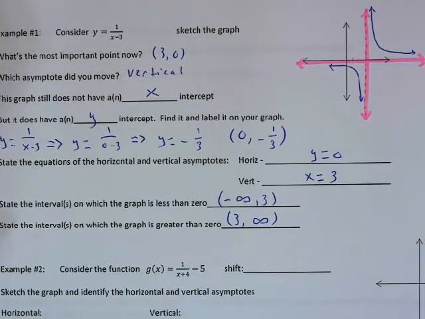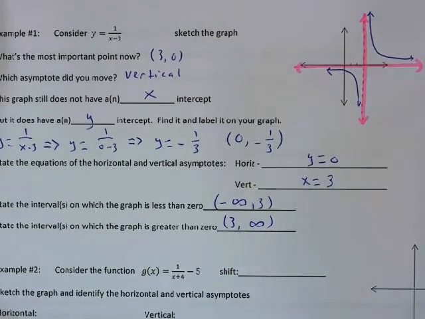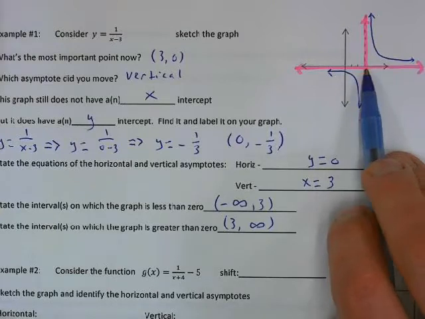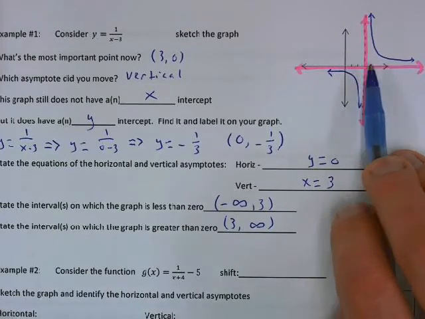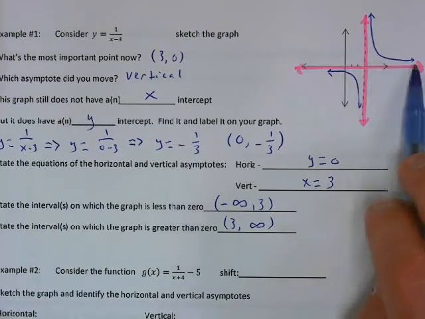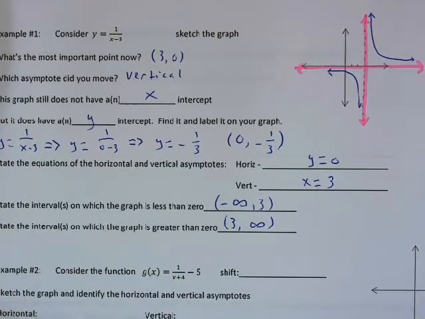So the graphs really aren't that hard to do. Once you know where to draw your asymptotes, then you can just give a nice little sketch of our curves, and then we can start answering some questions. If you want to get a more accurate graph, well, you can always plug in points. I know my vertical asymptote and my horizontal asymptote intersect here at an x value of 3. I can plug in an x value of 4 and 5 and 6 and 3.1 or whatever I want to plug in, but you don't need to waste your time doing that. Just a little sketch is fine.